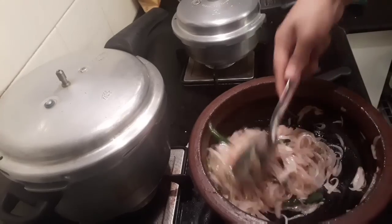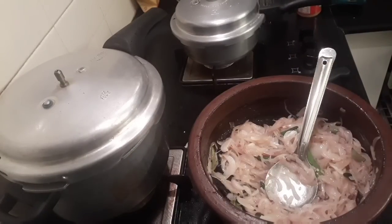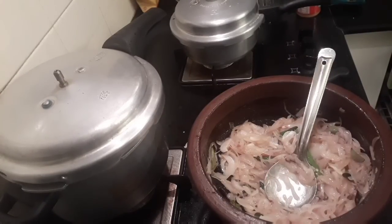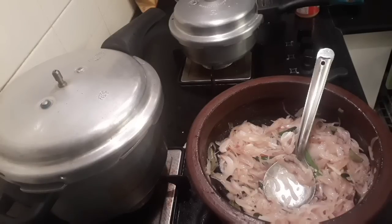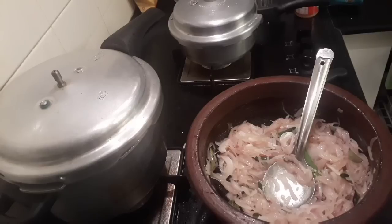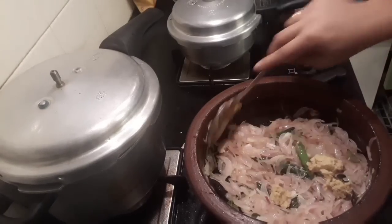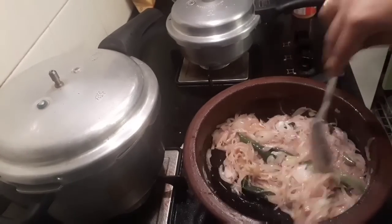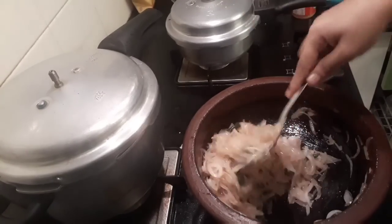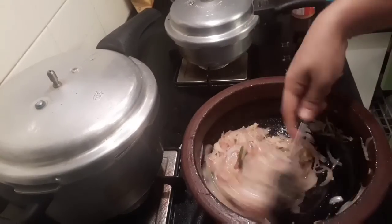So the onions are nice and soft now. At this stage I'm going to add in the ginger garlic paste, about a tablespoon. This will be enough for a family of 3. For us it's always enough, a family of 4, a husband, wife and 2 kids. This quantity will be enough, but more than that you would need to increase it.